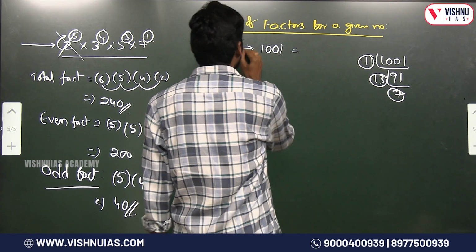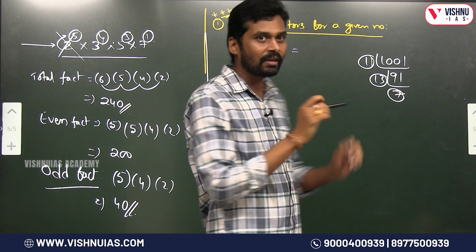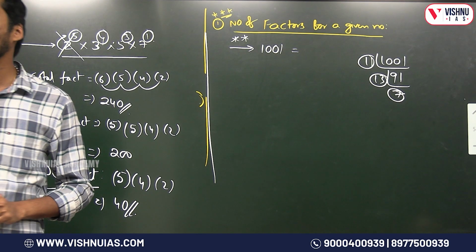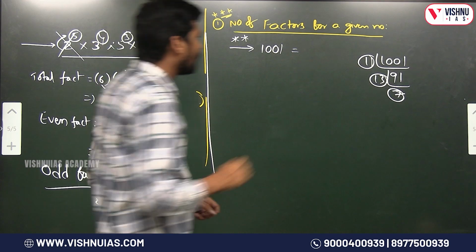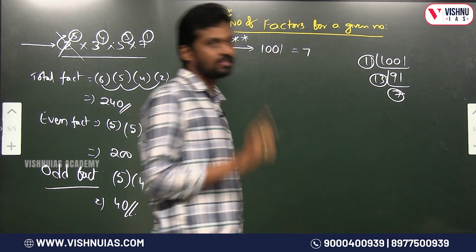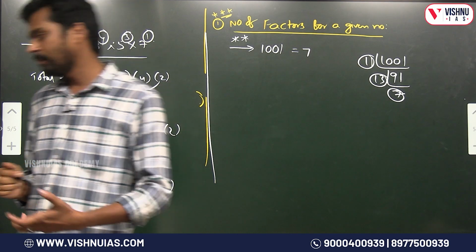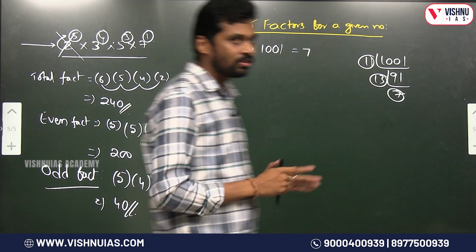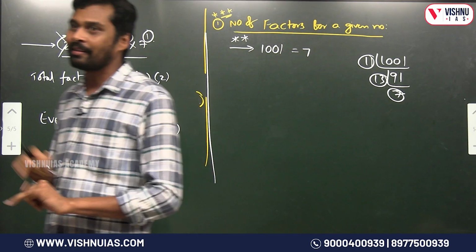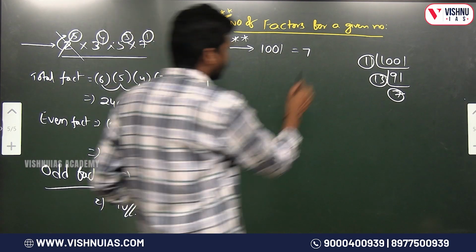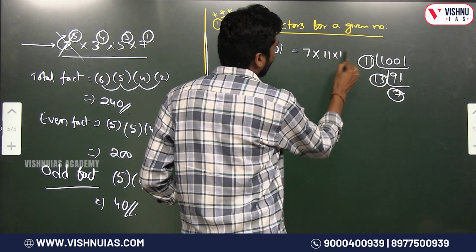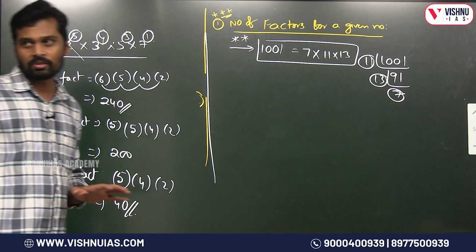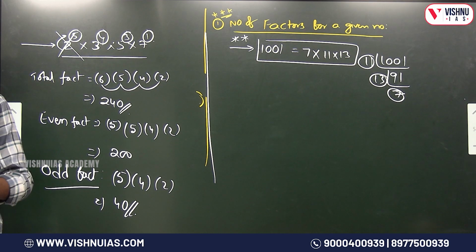So 1001 is one of the most important numbers which we frequently see in different exams, including UPSC. It's a very important number, and we use it very commonly. It will be useful in multiple cases, multiple models, multiple problems. Whenever you see 1001, first of all, it is not a prime number. Immediately you should remember that it is written as the product of primes 7 into 11 into 13. You don't need to learn it by heart, you can remember it logically.